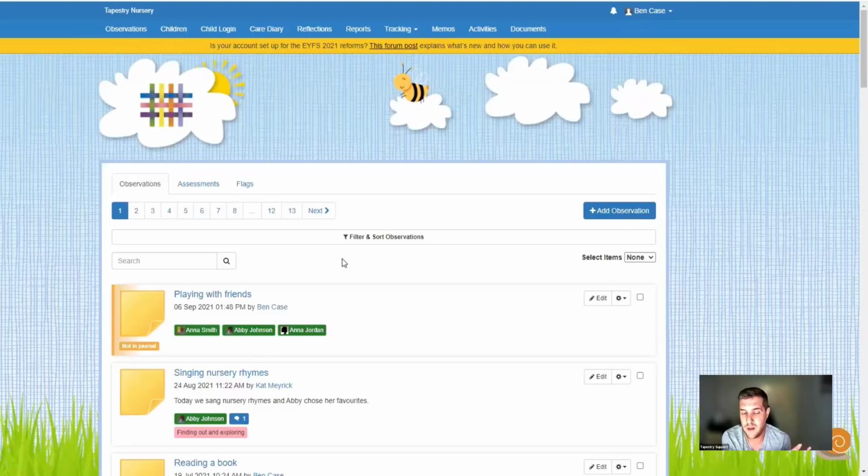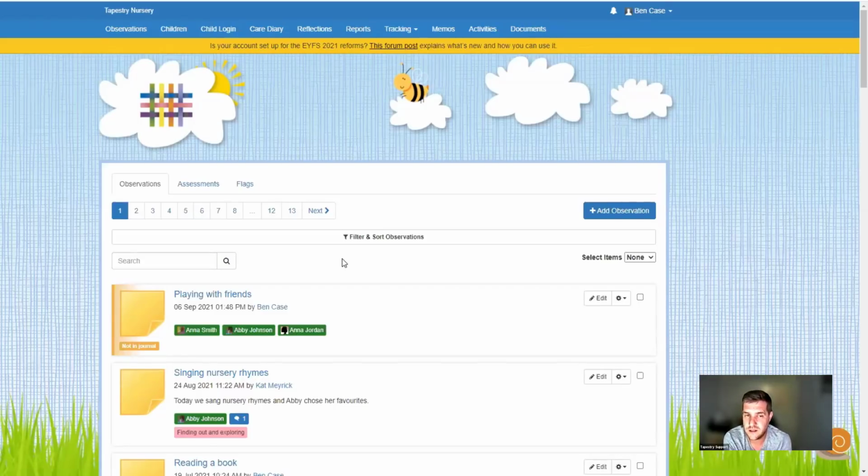The EYFS 2021 flags are built up from the areas from Development Matters. For those of you who have looked at the new Development Matters document, you'll notice that there are no more aspects built into Development Matters anymore. So you've just got your 7 areas, the 7 areas that you see when you look into the EYFS 2021. And then on top of that, we've put in the aspects from Birth to 5 Matters. So we've combined the two.